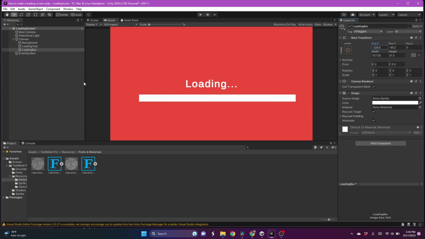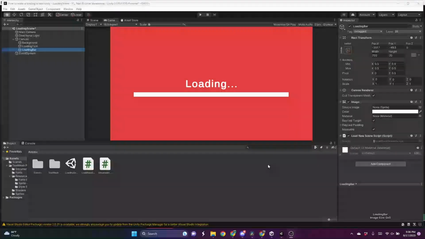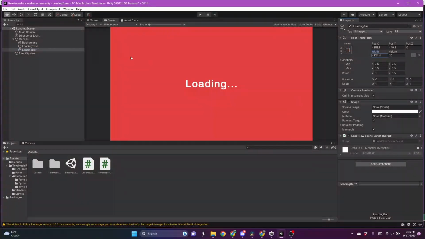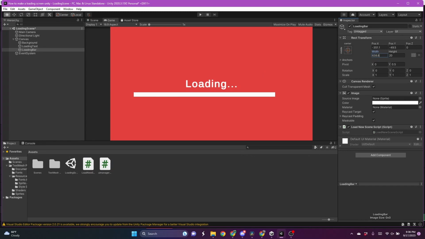As you can see, I changed the X pivot of my loading bar and made it 0. This is going to offset the bar's position a little bit. You can just readjust it back. What this is going to do is that when we increase the width, it'll increase it and decrease it from one direction, not both of them. So that when we write our code, it'll be much easier for us to calculate and display how much the computer has loaded.